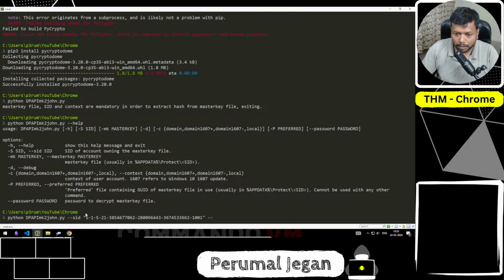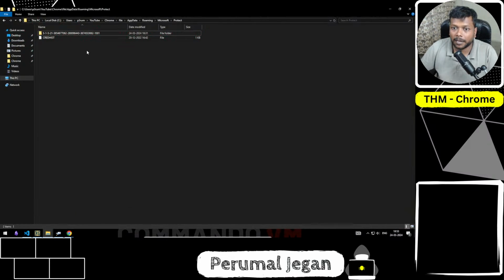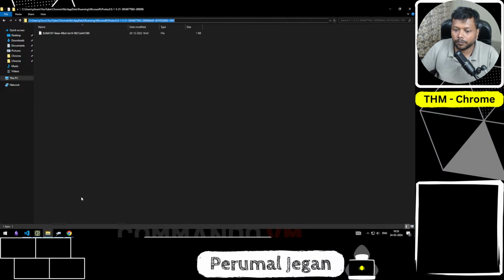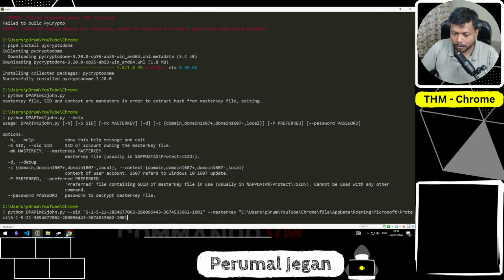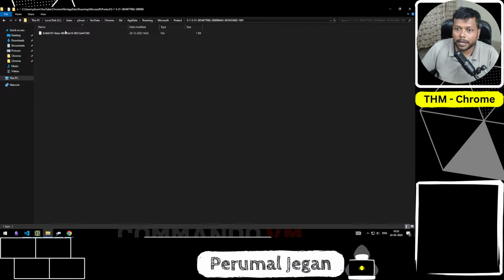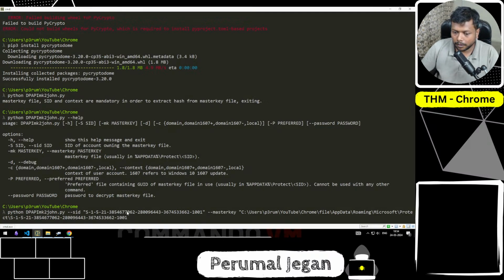And then I need to mention the master key. We need to mention the correct path. So within this path, and master key, here is the master key. I'm just enclosing it in a double quote.